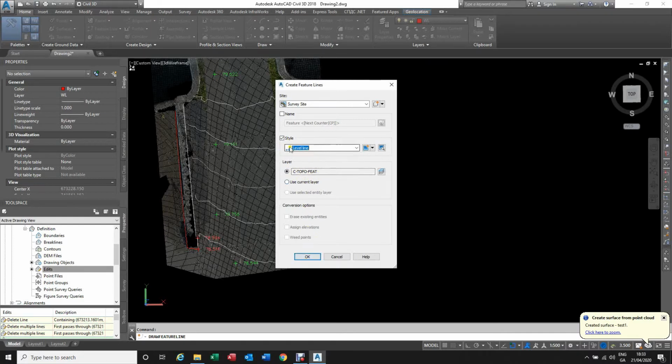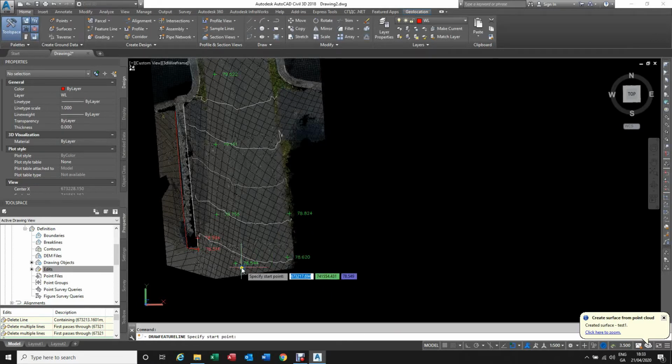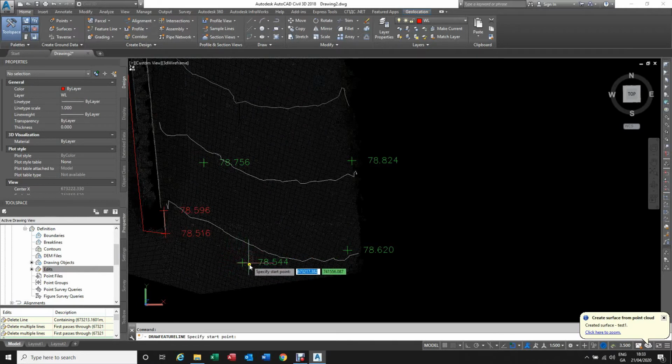So let's say you selected what you want to draw. Okay, and again you see snap-on is active, so I just press F4 and only my objects snap-on is active now, so I can just select a line. It's asking me about the elevation. Once you click, it's asking about the elevation. Because you selected a point, the snap-on was off on the point cloud, but you can double check, it's 78.756, so it's matching. Then you just press enter.